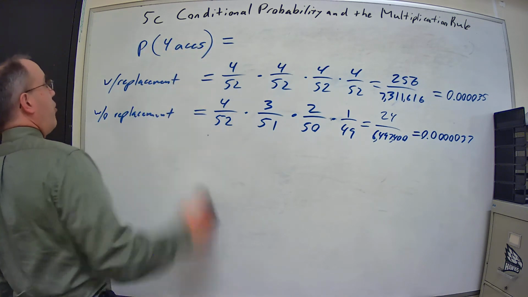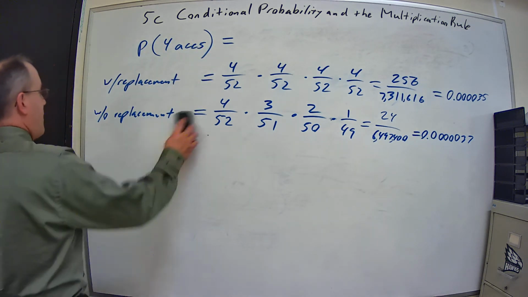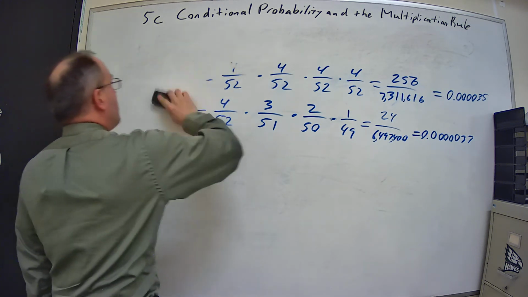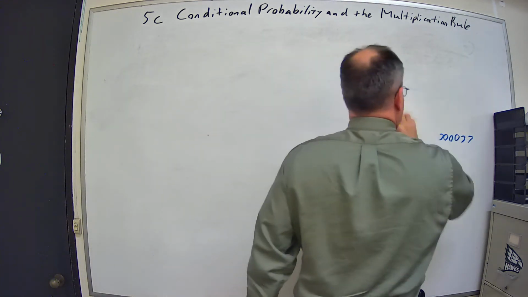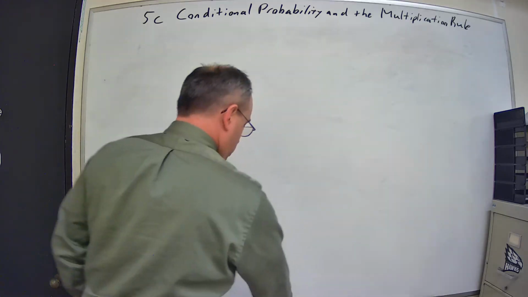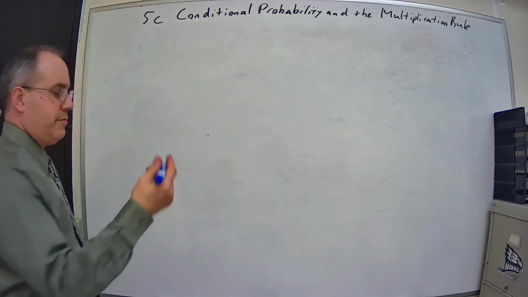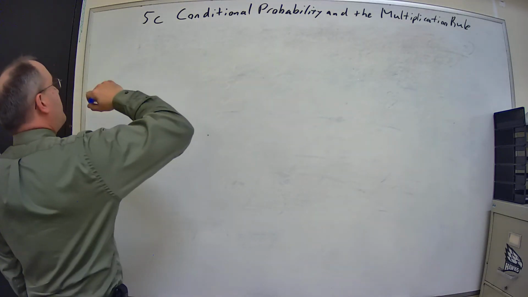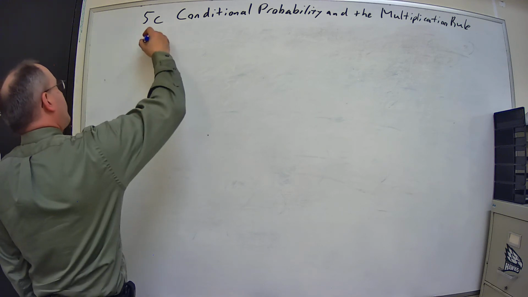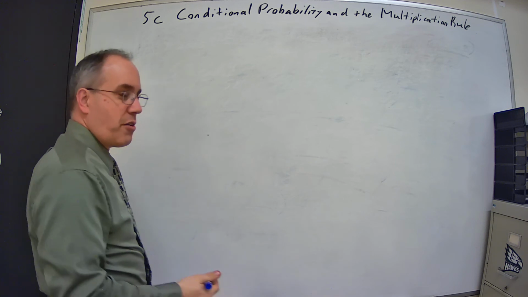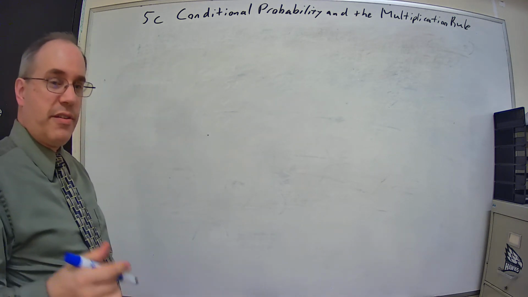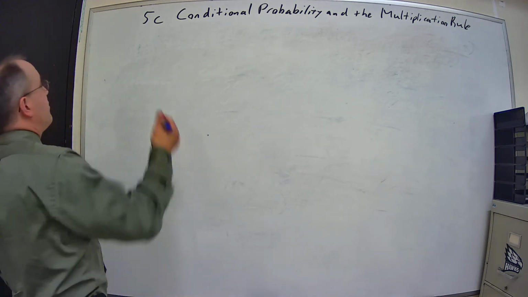Okay, so final thing I want to do with this is, this is pretty cool, probability that we get 4 aces. But let's go on to a question that many times confuses people and throws them off, is let's say I pick 5 cards from the deck.